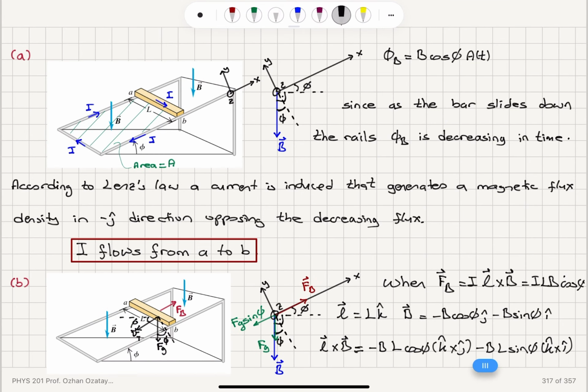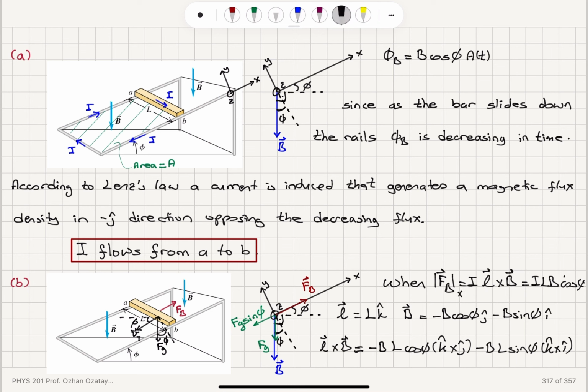So what is j hat direction? Because of the minus sign here, this is in minus j hat direction. So that force is basically downward, which will be balanced by the normal force. So basically what we have done here is to look at the component of the force on the xz plane, or on the x-axis.